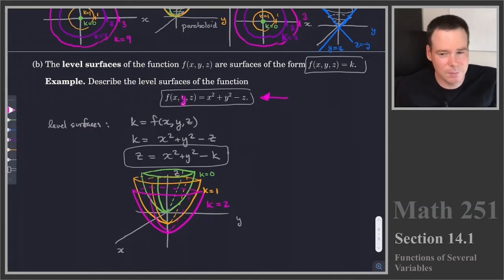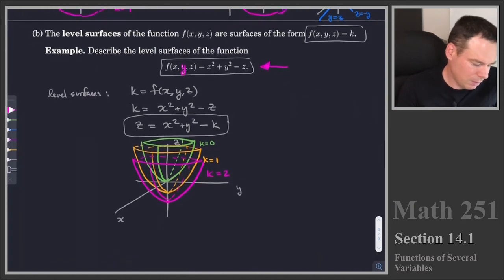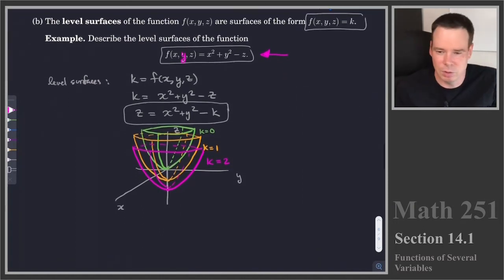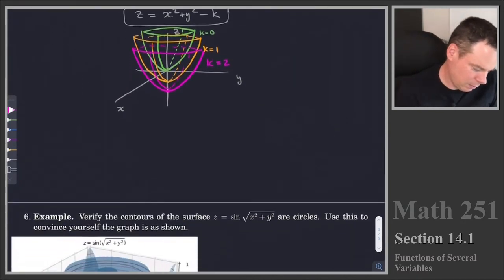So these kinds of bits of information we can see from these kinds of pictures. And we will explore these things throughout chapter 14. We'll get to that in later sections about which direction I need to move in. It's going to be related to tangent planes and normal vectors, and all of that kind of good stuff will come up here. But this is just getting a feel for what level surfaces and level curves are. All right, let's have a look at the final example.